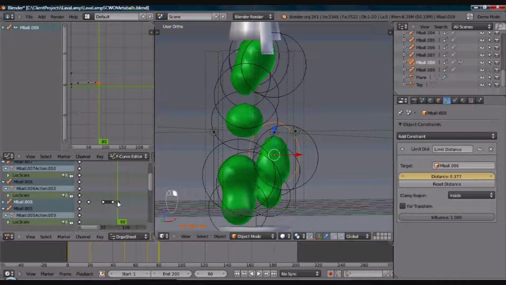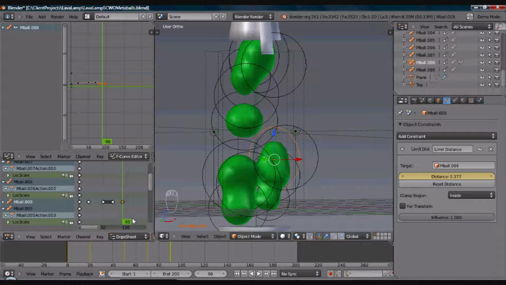Let's grab that last keyframe, which is on frame 80. And now all we have to do with that one selected, highlighted yellow, is hit G to grab and move it over. We can move it over another 10 frames or so. It looks like about frame 90, yeah.